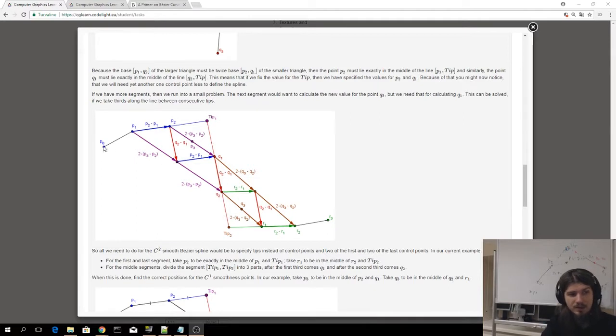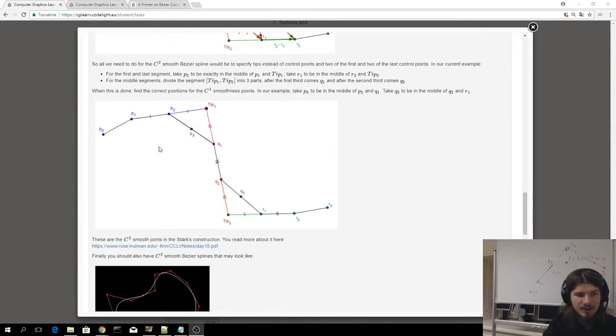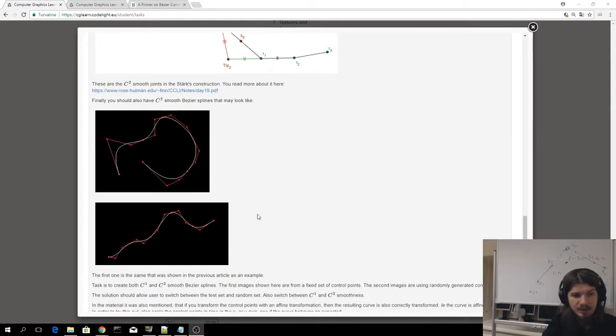What will happen is that you get values P0, P1, tip 1, tip 2, and so on until the last R2 and R3, and the middle segments you need to divide by 3, so you get 1/3 of the length from tip 1 to tip 2, 2/3, and those are the two control points in between. So this is also specified here, that these need to be equal, these need to be equal, and last you also have two segments like in the beginning that need to be equal. And in the middle there are three segments that need to be equal. And those points you then move to have the C1 smoothness as well. And in the end you should get this result.